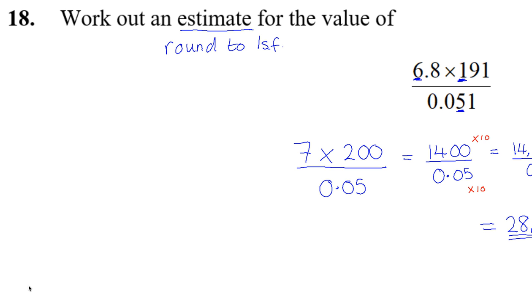Okay, so I used equivalent fractions because I don't like dividing by a decimal. I've used some equivalent fractions to make it a little bit easier, so that I've got a whole number on the denominator of my fraction. And I've tried to get it to 1 so I didn't have to do lots of cancelling down. So that's your answer for that one, 28,000.